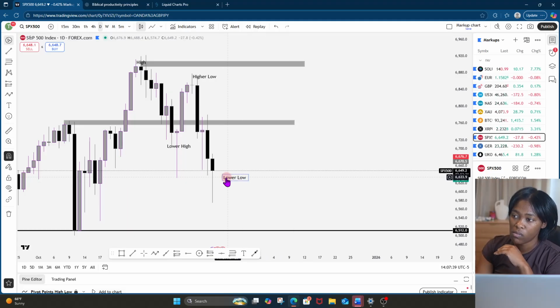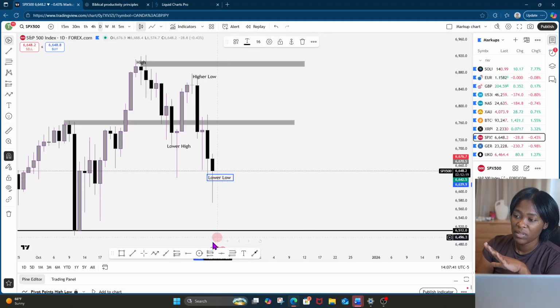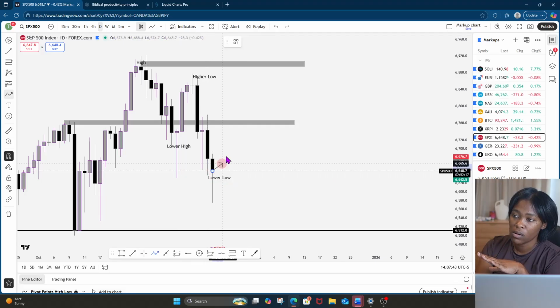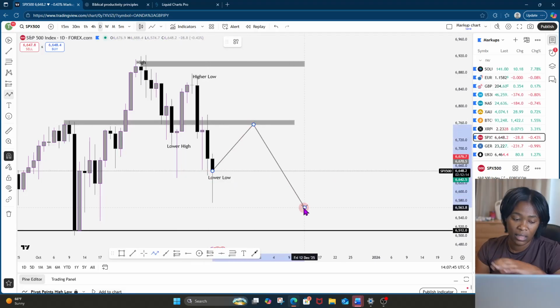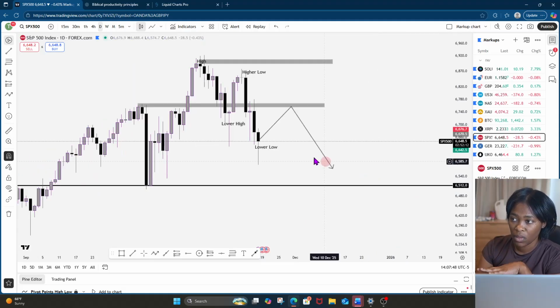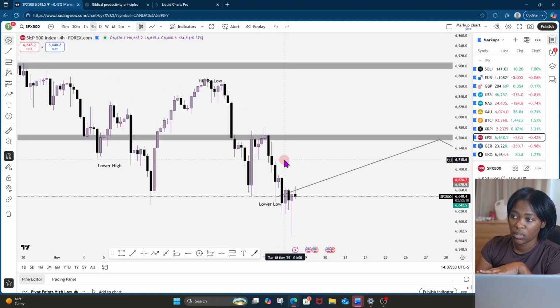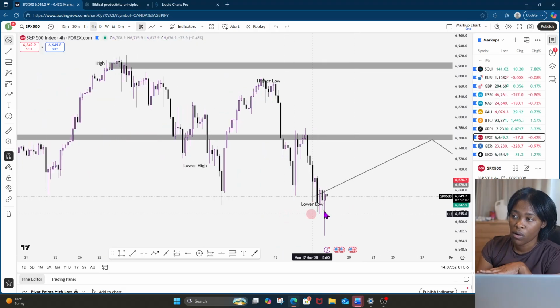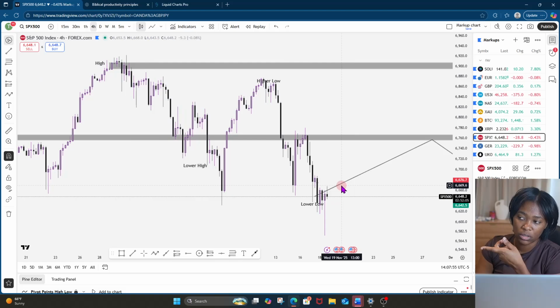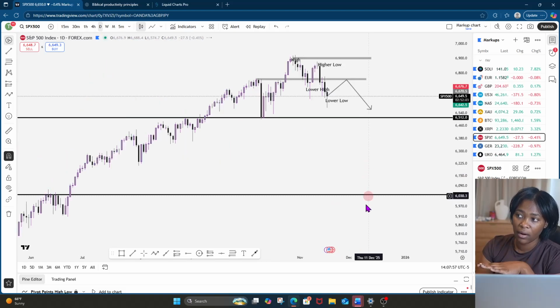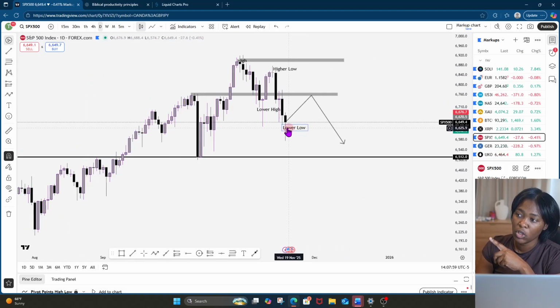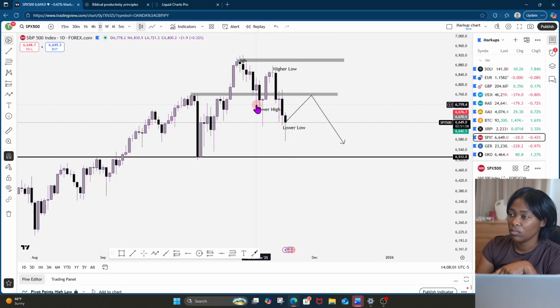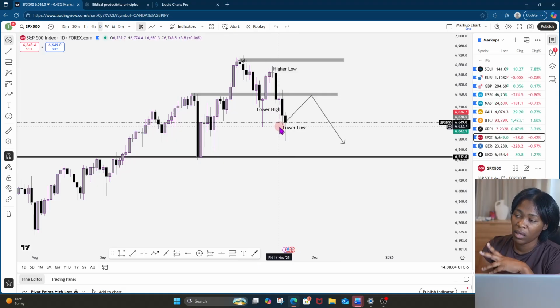And so what happens after a lower low? A lower high is formed, and then it continues going down. So if you want to get some short-term moves, all you have to do is find more structure and trade that. But from a higher time frame perspective, you know that it's not just going to keep going down forever. It's going to anticipate creating a new lower high. Does that make sense?